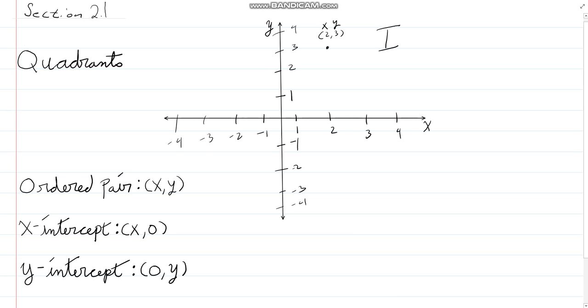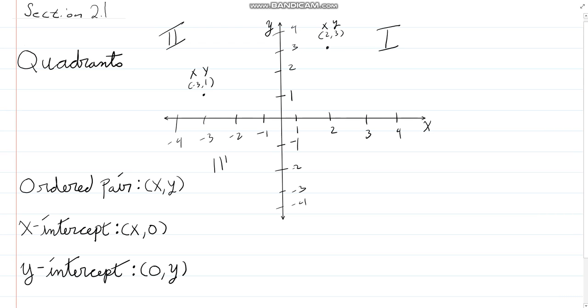Okay. Now, if we look over here, I'm going to call this quadrant 2, Roman numeral 2, and notice that the x's are negative and the y's are positive. Okay. So let's look at this point. So we have this point, and that's -3, 1. Again, -3 is the x, and y is that 1. All right. Notice that all of the x's are negative and all of the y's are positive in there.